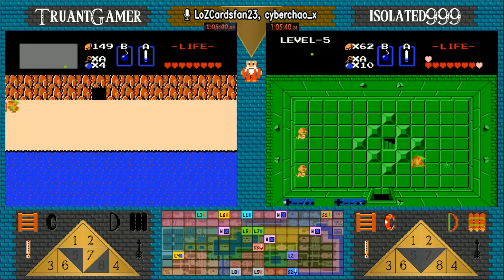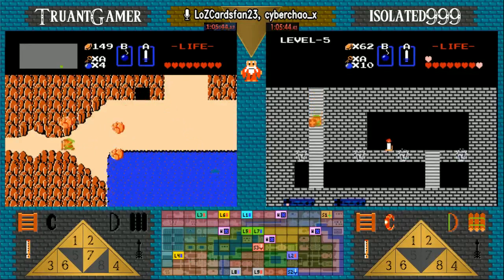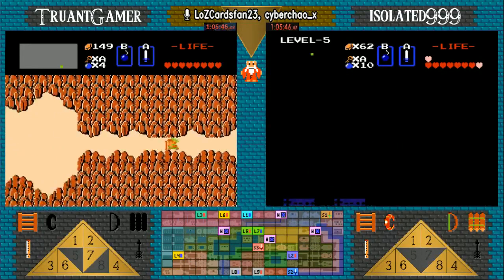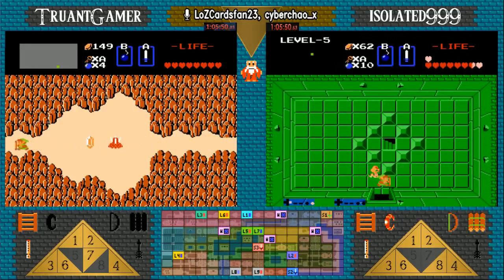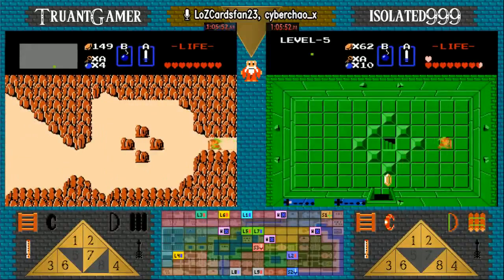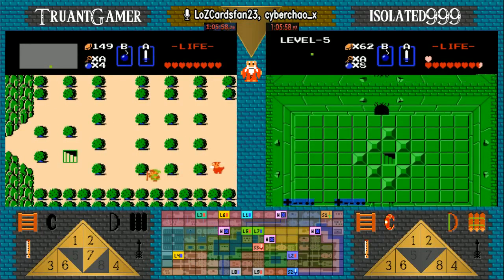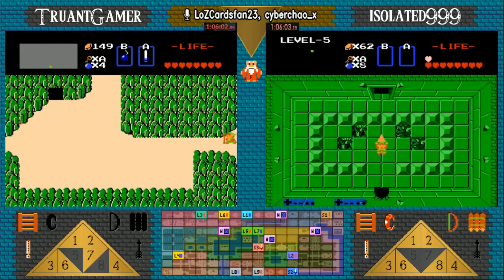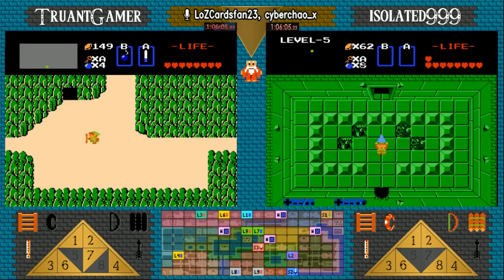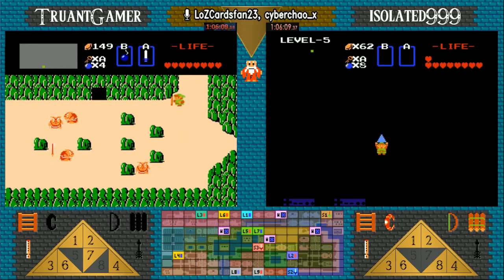Now we're going to see he's trying to do that block clip, and he's got that block clip. The item, the red candle, I called it! Called it! Yeah. One's going to be in 6. Yeah, most likely. The chances are better than not, and there's the Triforce. Quick level 5. Yep, so Boomstick, unfortunately, TruantGamer purchased it.